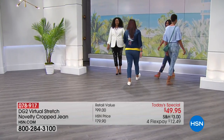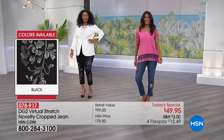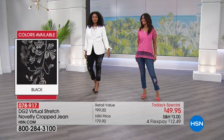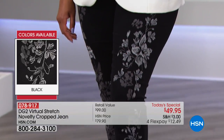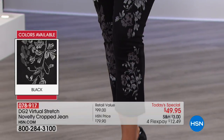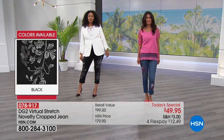You have that kind of feel, but it's definitely a jean. So you get the modern technology of fabrication with a classic jean look. It's so wonderful. And nobody, absolutely nobody, does better embroidery and better decor on jeans than Diane does. And at this price, you've got to be kidding me.